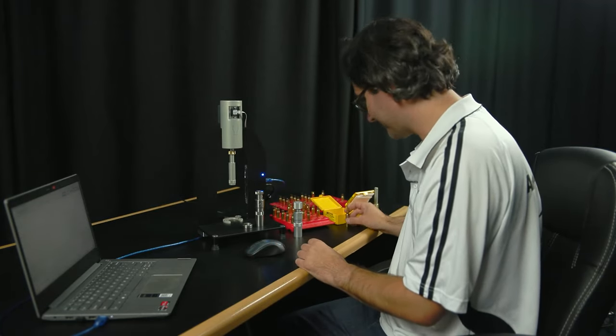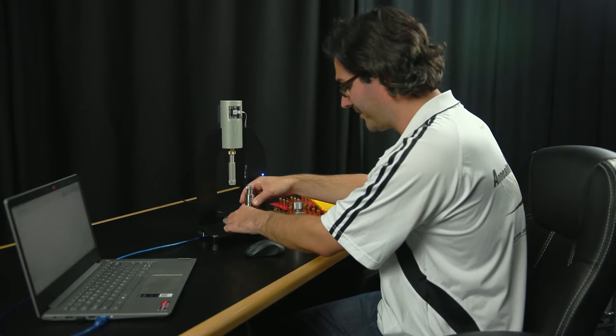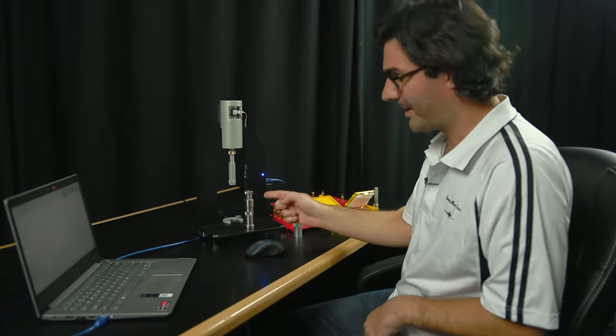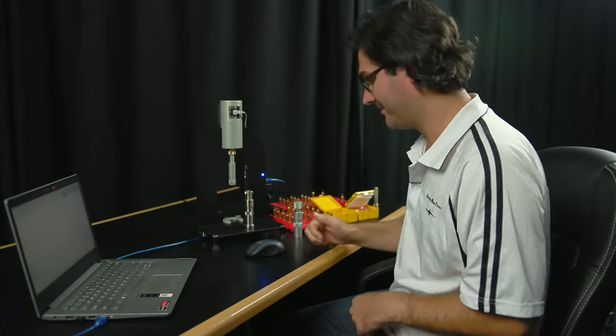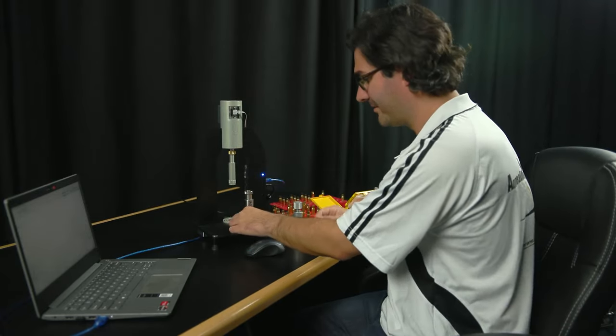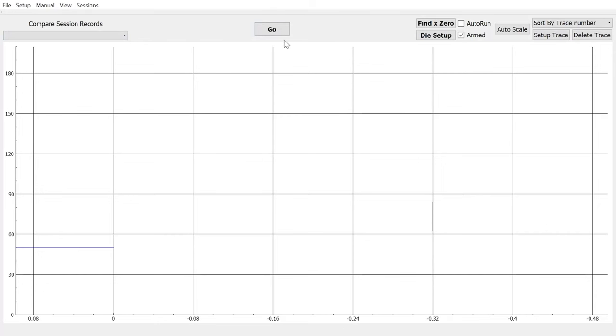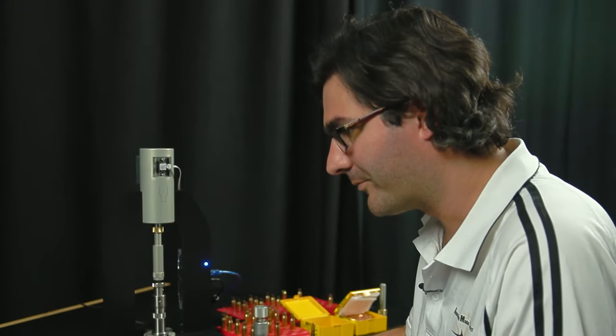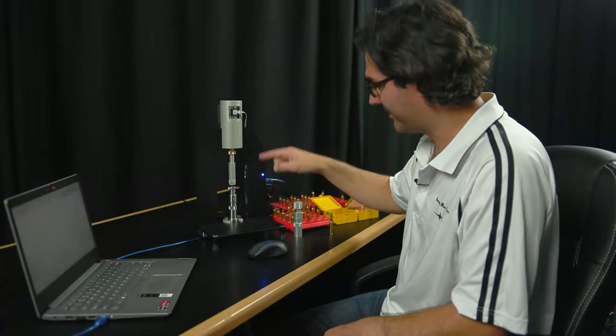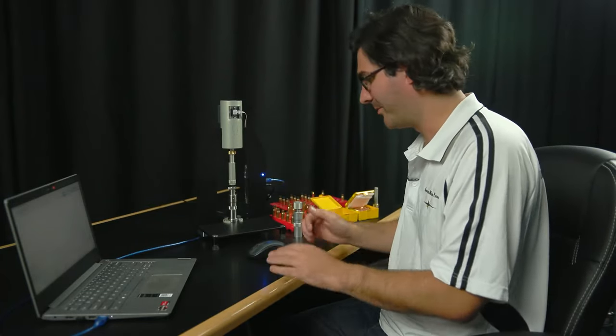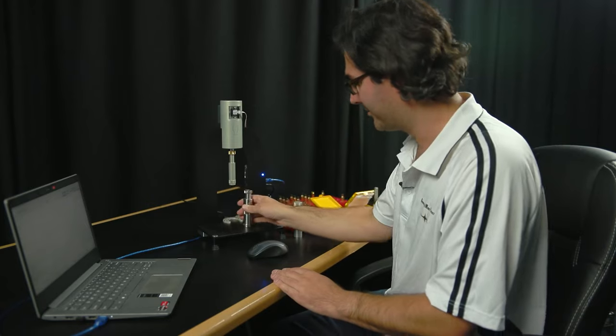Once you've done that, you want to lock your die in place, put it back on the press with it empty. Fully empty. Put it back underneath the RAM and click Find X0. What this is going to do is determine the distance that the chart is going to work with. That's now given us the distance parameters to work with.